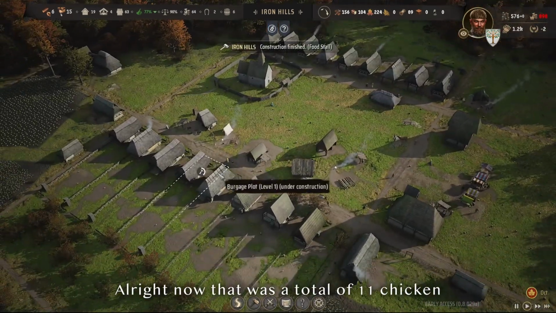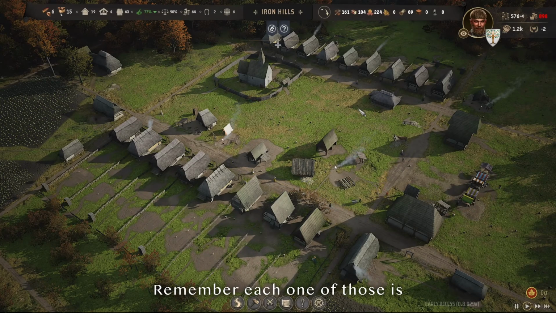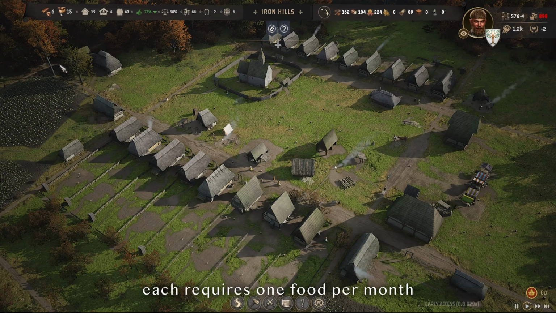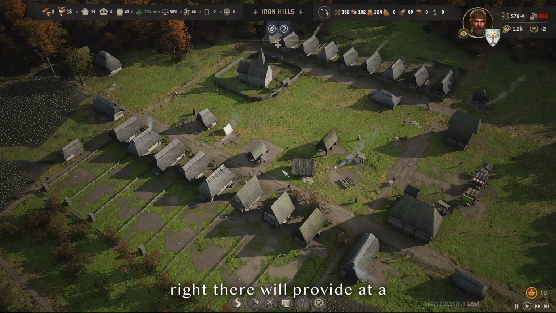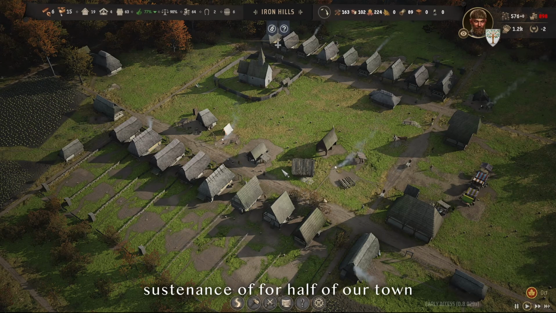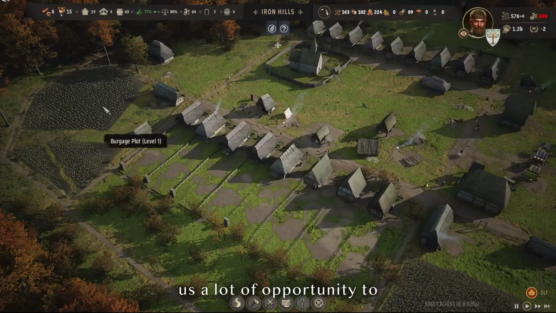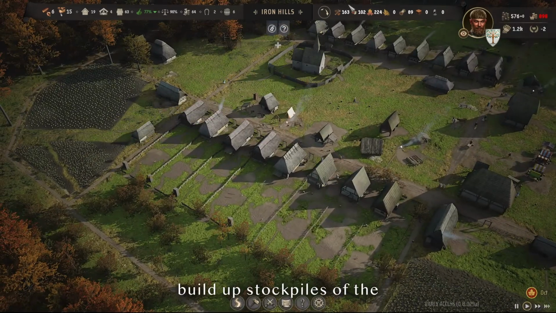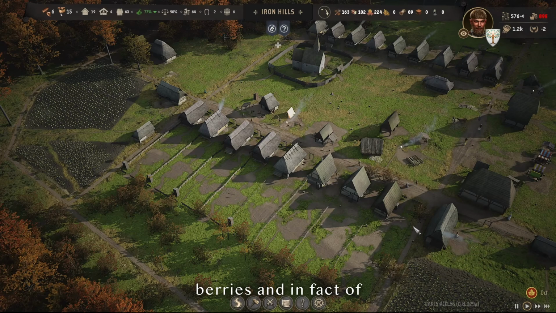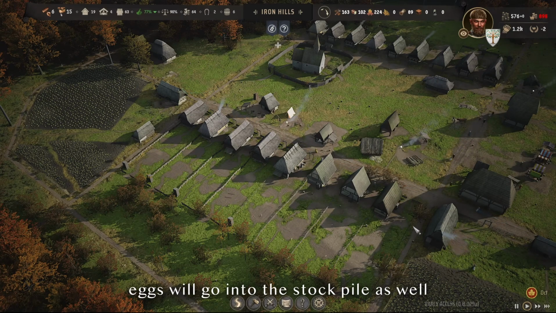All right, now that was a total of 11 chicken coops that we built, which is quite a lot. But remember, each one of those is going to produce 1 egg per month. We have 21 families that each requires 1 food per month. So those 11 chicken coops right there will provide, at a minimum, the basic sustenance for half of our town. That means that's going to give us a lot of opportunity to build up stockpiles of the vegetables, of the meat, of the berries, and in fact of those eggs, because whenever a family consumes one of the other options, those eggs will go into the stockpile as well.